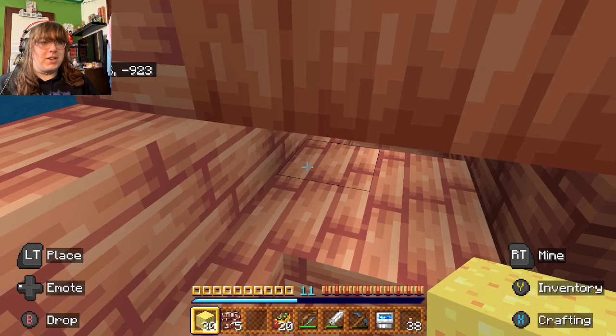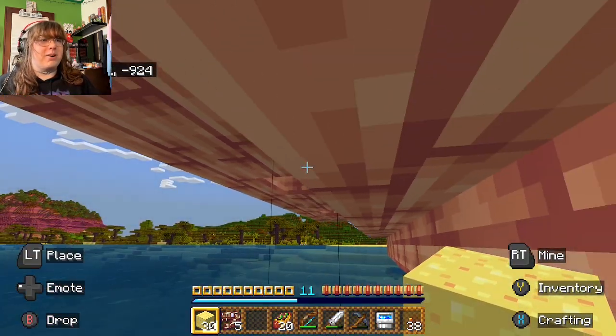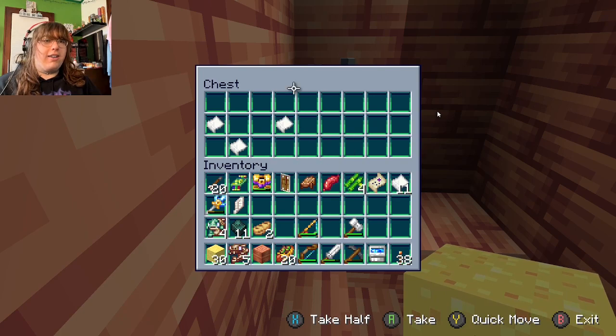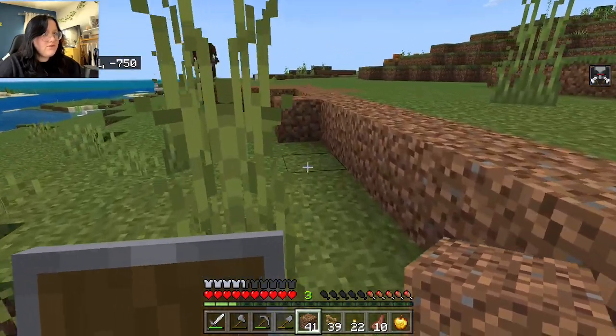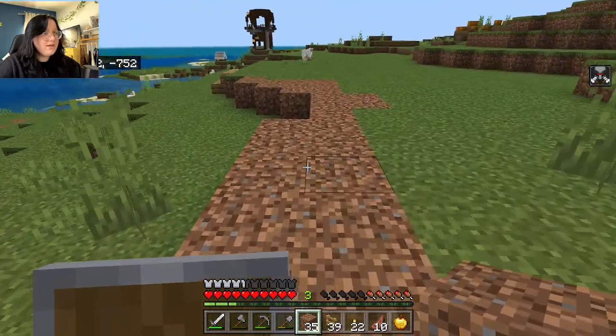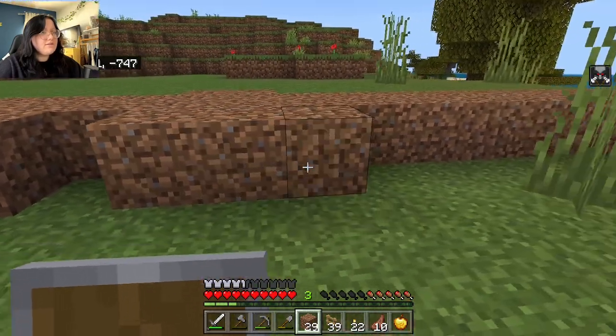I finally got to the chest. And then I fell out of the boat. Okay, treasure map and a bunch of paper and a feather. That was not worth it at all. I think that I'm going to be filling this area in a little bit just so I can add more farmland and stuff. Because I want them to have a nice area to frolic.